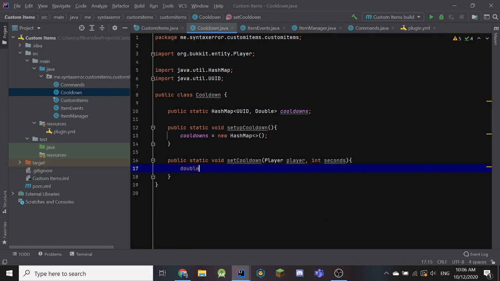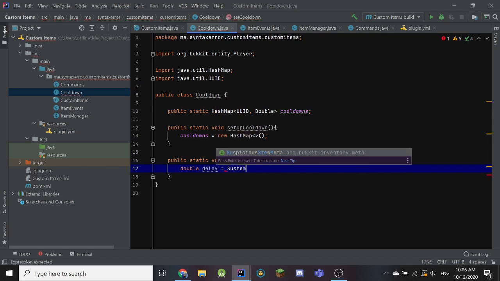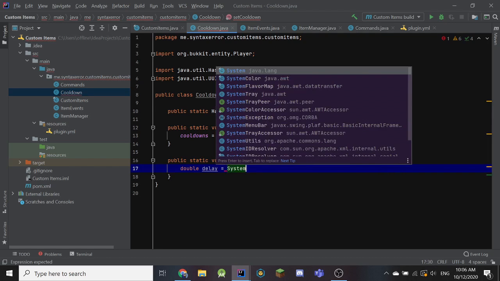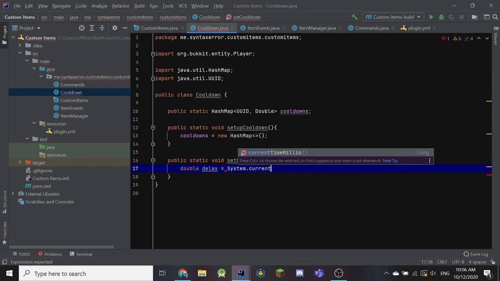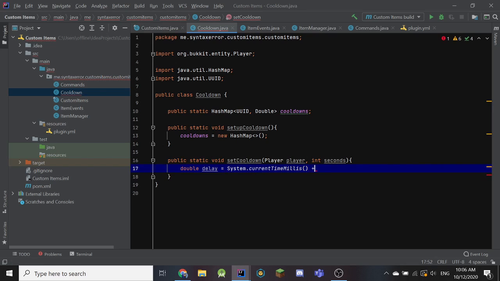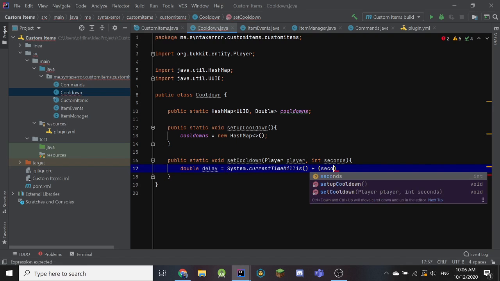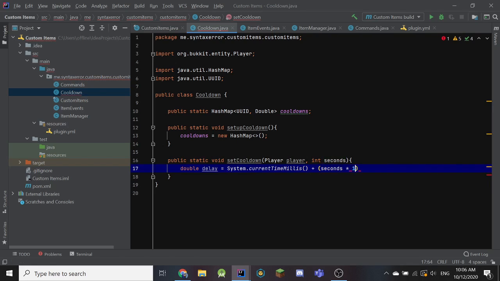So we're gonna do a double delay first, equals System.currentTimeMillis() plus seconds multiplied by 1000.